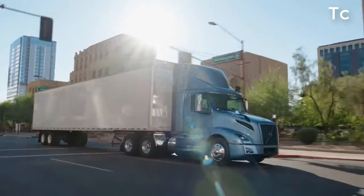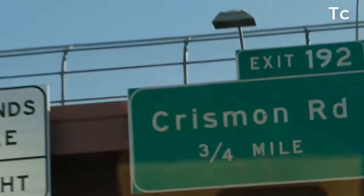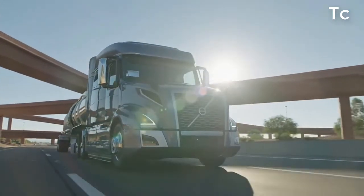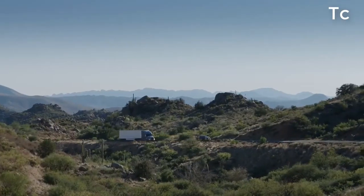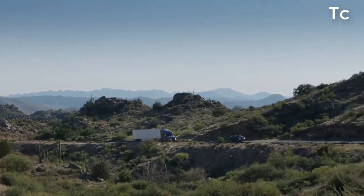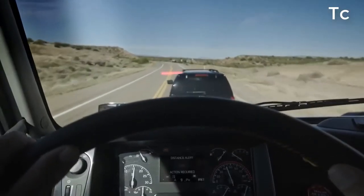At Volvo Trucks, our goal is someday to be able to say that there are zero accidents on our highways. That's a noble goal. That's an aggressive goal. One of the innovations that's unique for Volvo and for the industry is that we have a heads-up warning for forward collision alerts.